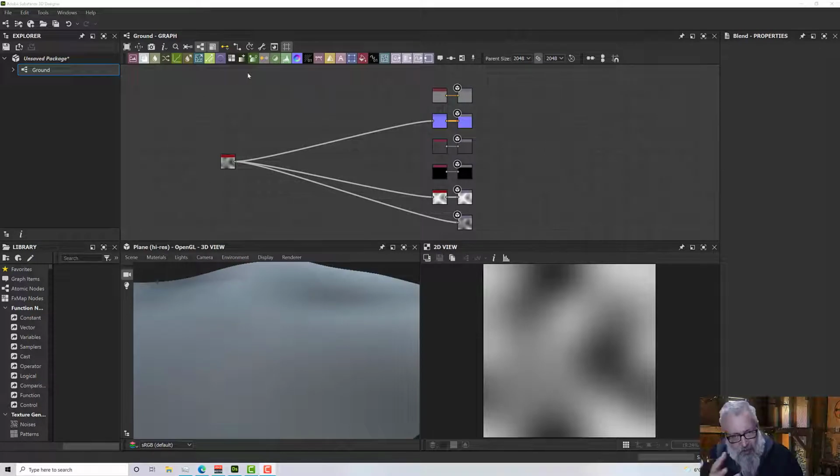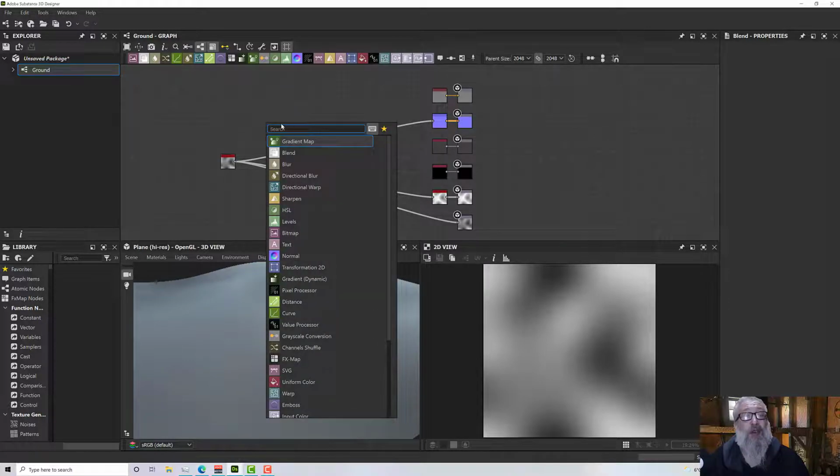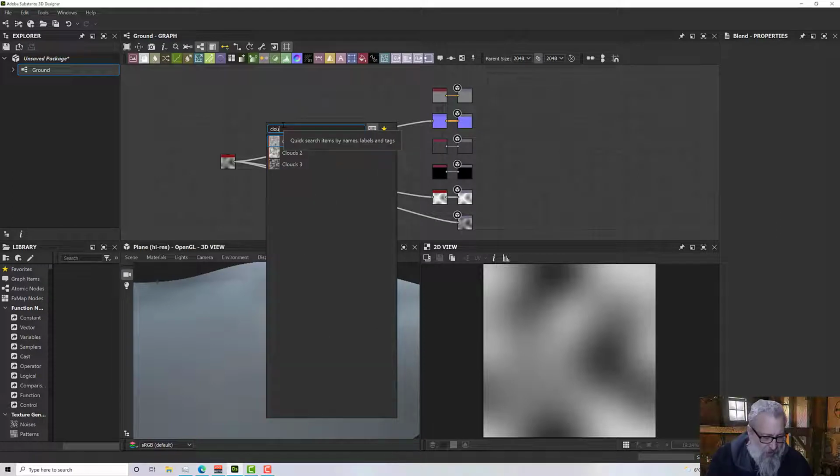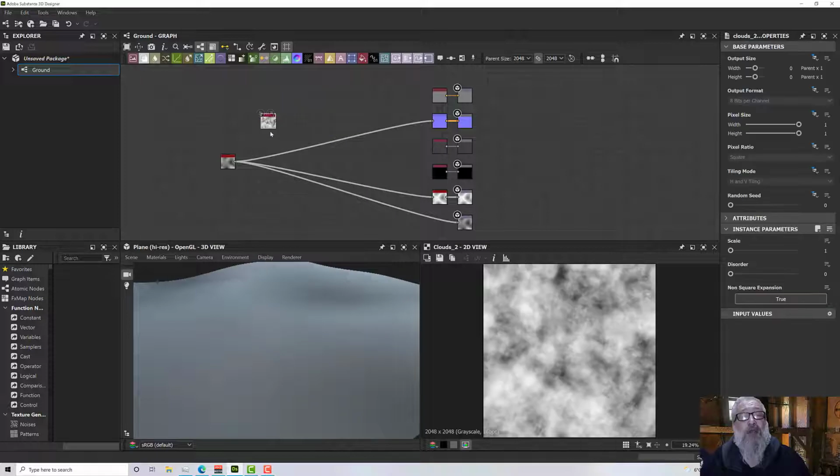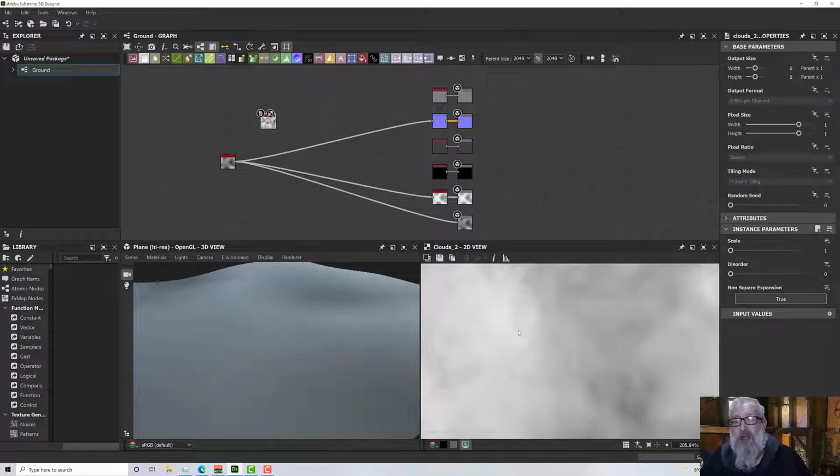Okay, so what I want to do here is to create some finer detail, not too detailed, but somewhere between large and small. So we're going to add a noise in, so I'll press the space bar, and this time I'm going to use a cloud, and I'm going to use clouds 2, mostly because it's quite broad, but as you zoom in you'll see that there is more and more and more detail.